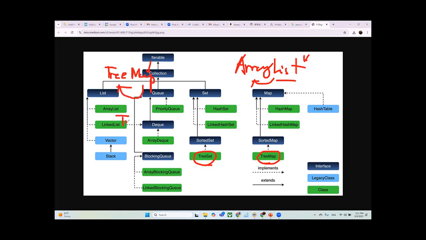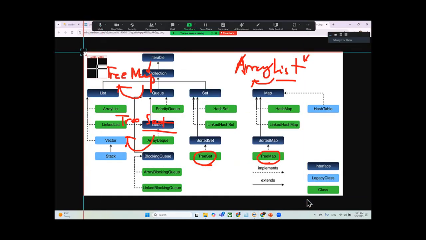A tree set is a set built on tree. The naming convention in Java collections is always the same. Here we just want to show you these two new things that we never taught you before in Java.